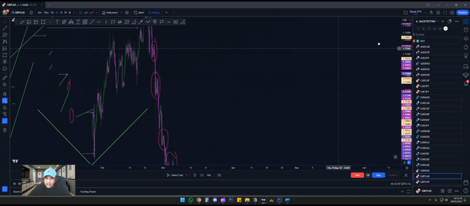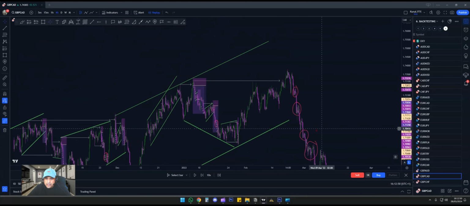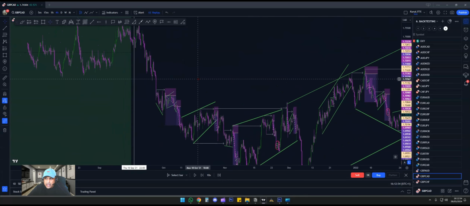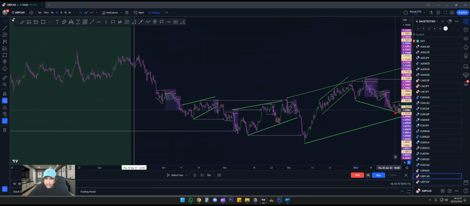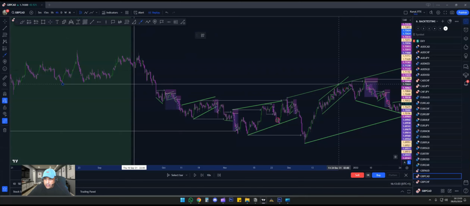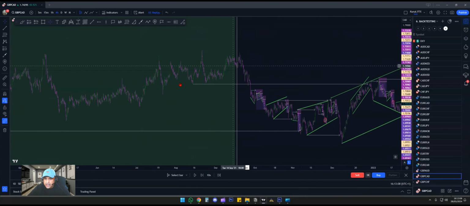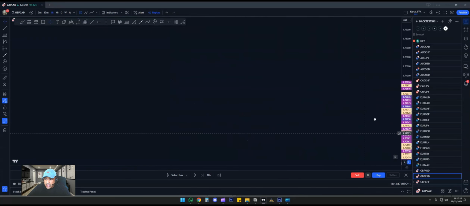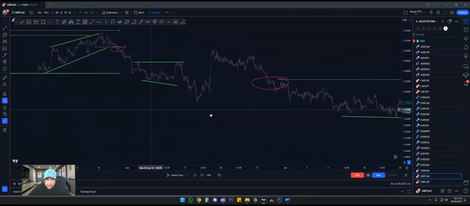The interesting thing about this is we are not really anywhere in particular. There's nowhere significant. Are we retesting the back end of that? That's the question. If we're retesting the back end of this, then we'd be looking at price coming all the way up to here. So I think looking into that too much may be a bit forced. I really need to stop clicking back and forth.